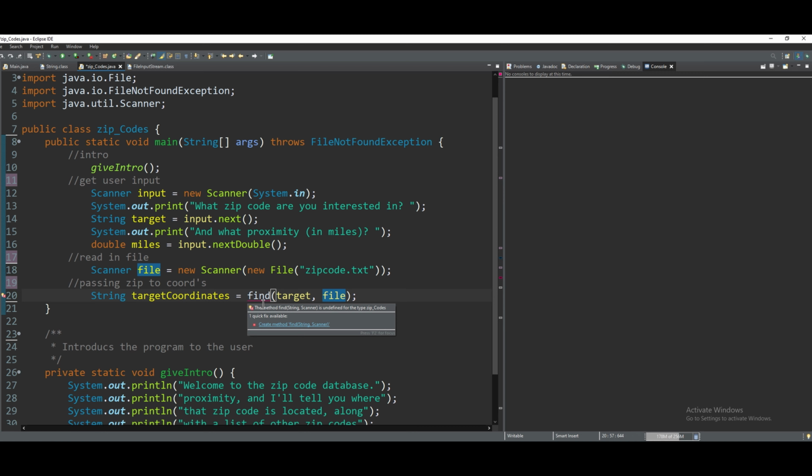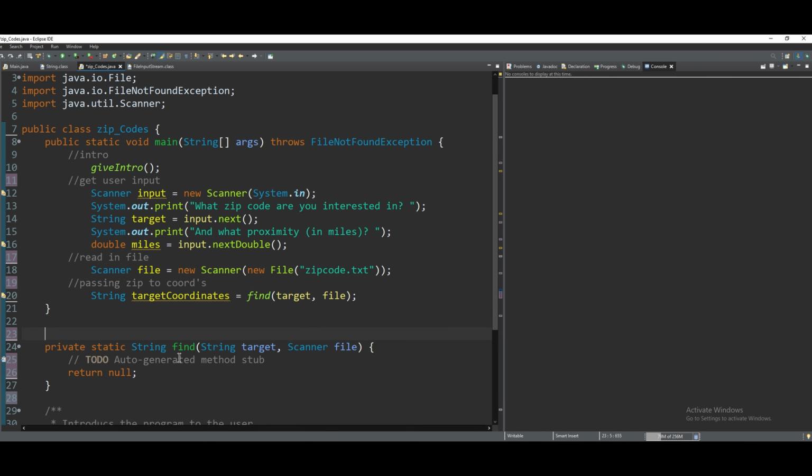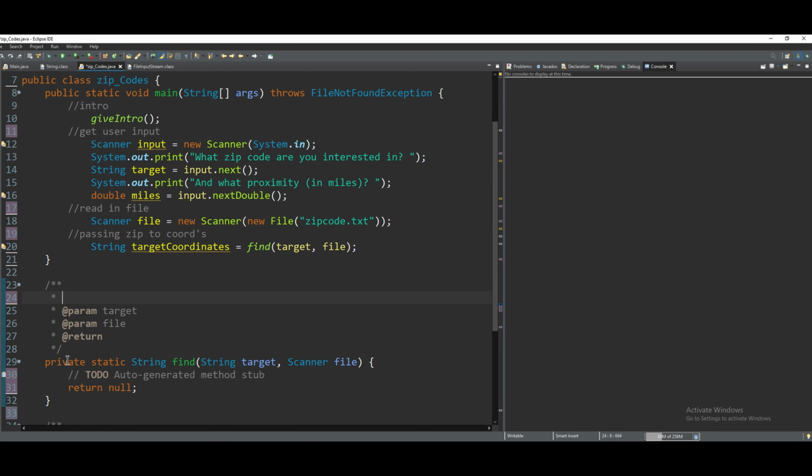We need to create our find method, so we can just hover over it and click create method. This will create our method as private static String find, with String target and Scanner file as our parameters. For Java documentation, we can just do a slash and then two stars, and then if we press enter, it'll autofill these parameters and our return.